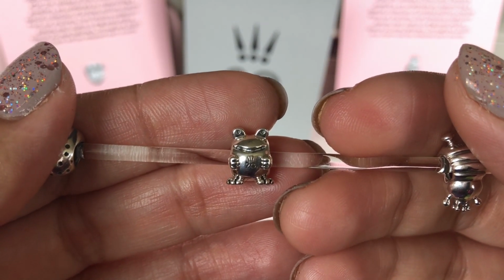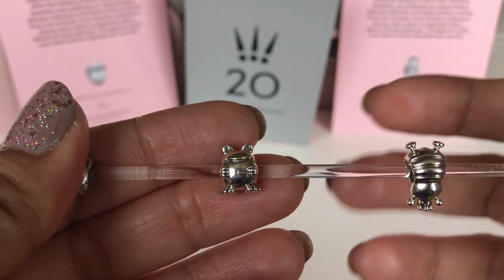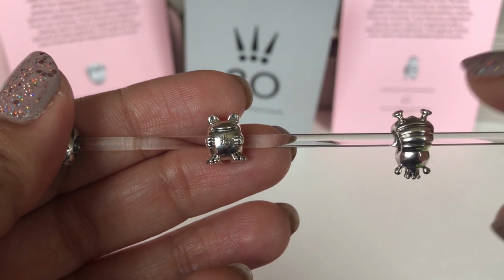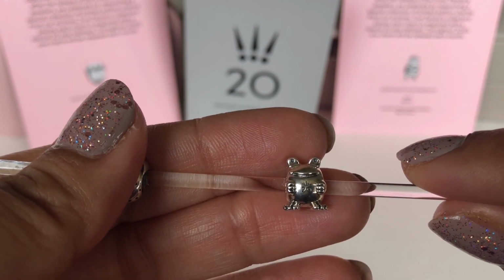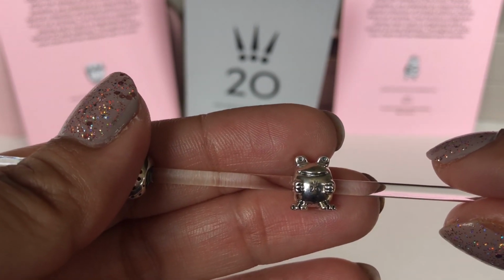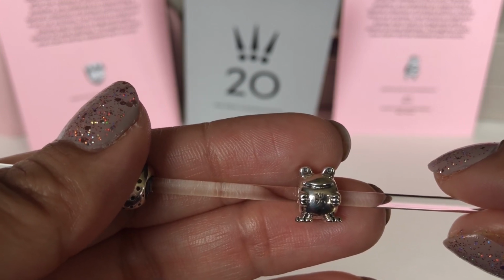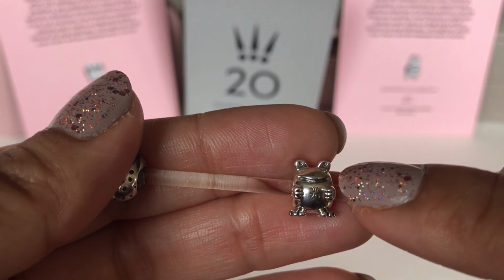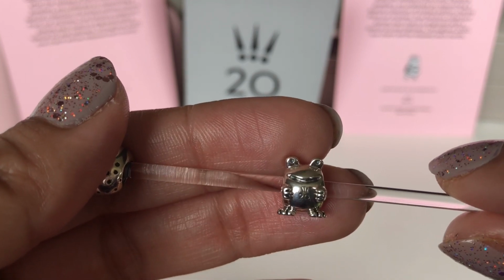The frog, on the other hand, again, I stayed up until midnight and I tried ordering it but couldn't find it on the site. When I did find it, it said page not found. It was an ordeal trying to find it. Somebody gave a workaround on how to get it into your bag. I did that. I ordered it. It went through. I got a confirmation email saying that they've got my order and they confirmed it, and then they said I'd get a shipping email once my charm ships. So I was very happy that I got this charm. But a few minutes later, an hour later, they sent me an email saying that they're canceling my order. No reason was given. And yeah, so I actually found this charm with the help of a dear, dear Pandora sister. If it wasn't for her, I wouldn't have this charm in my collection.